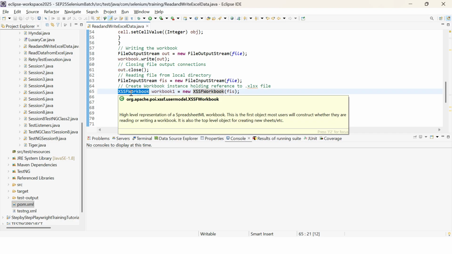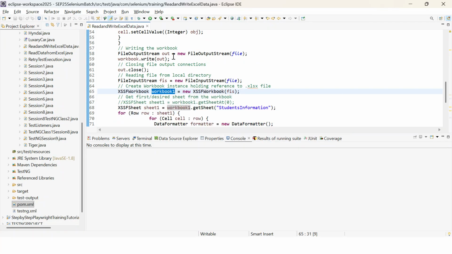Then, once our file input stream object is done, we are creating the workbook. We are giving a new variable name, otherwise it might have some problem. It can consider the old workbook reference, and what it had before adding any data. That is the reason we are giving a new workbook. So we use the same XSSFWorkbook class, but with a new workbook variable. Similarly, we create this new variable called sheet1, workbook reference getSheet, and this is the name we have already given while writing the data.